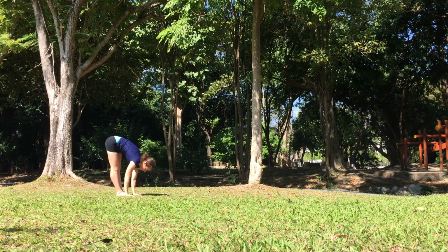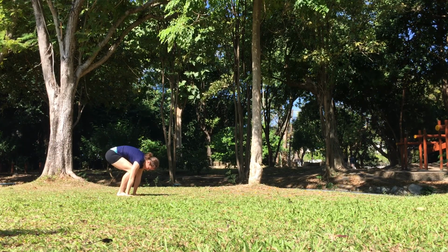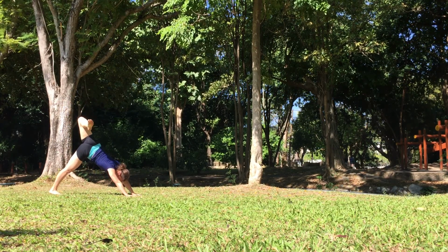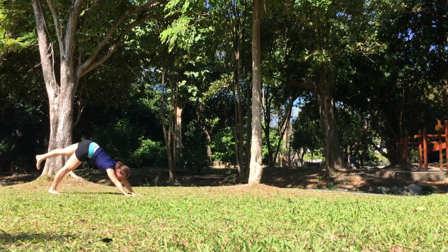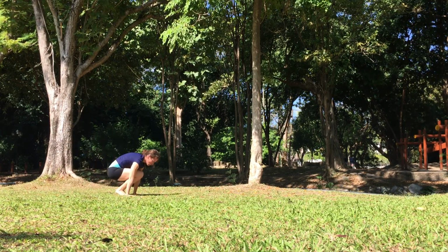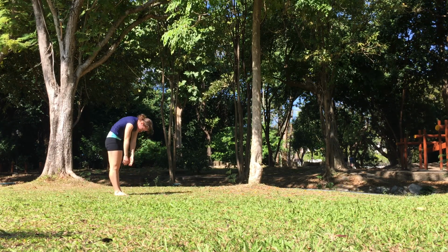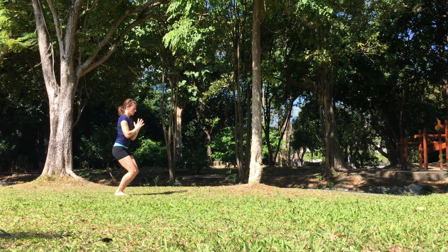Inhale, arms and gaze back up, exhale bend to fold forwards. Inhale, come up halfway, exhale plant the hands, hop back to your downward facing dog, and send the left leg up on inhale, bending that left knee, opening the left hip. As you lower the left leg, you'll hop back to the top of mat, come up halfway on inhale, exhale as you fold. Inhale, draw up to standing. Exhale, send palms and gaze to heart.